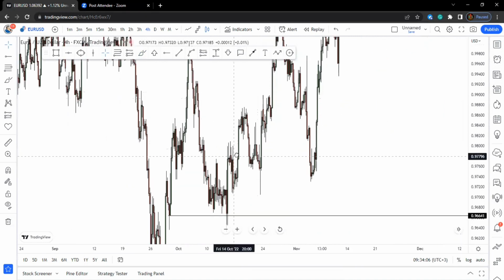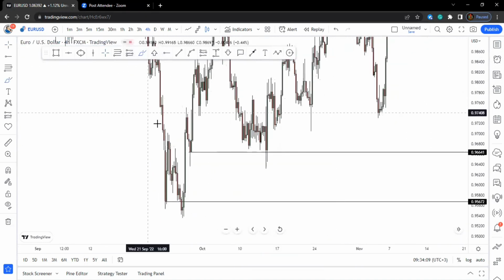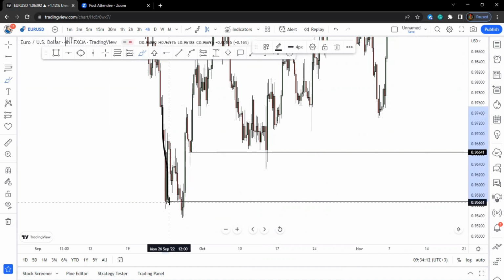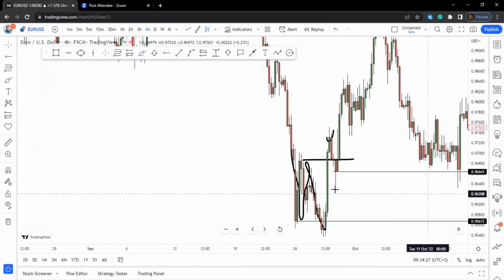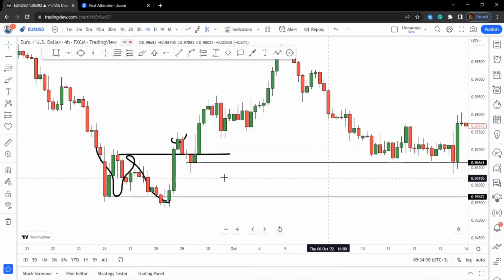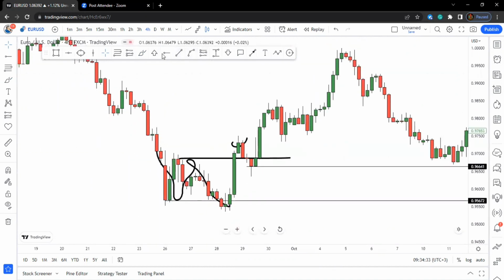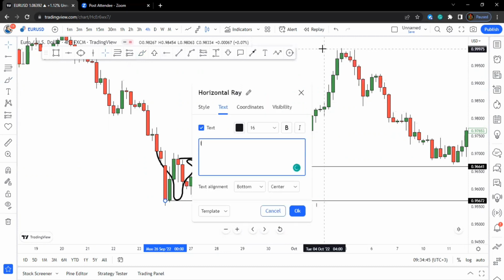This was an example of a new validation point. The price dropped, then after the drop, higher low, lower low, lower high, lower low, then created a high after this break of structure. As you see, the candle closed above. Then after closing above, we created another high after breaking this high. Then we have this high over here. So this one over here is an invalidation point, INV, as you see.